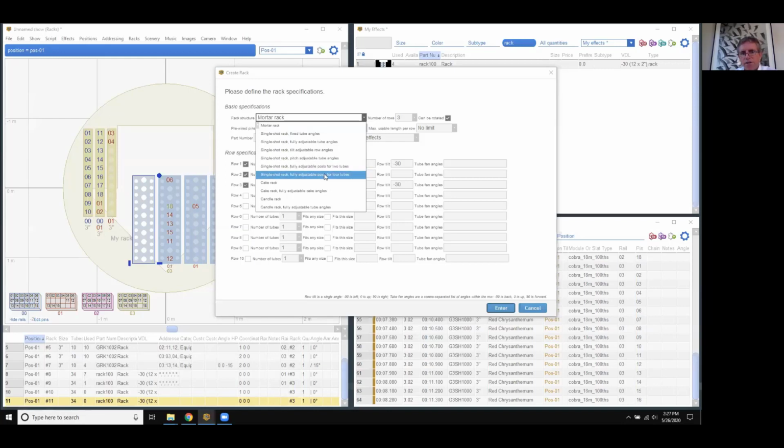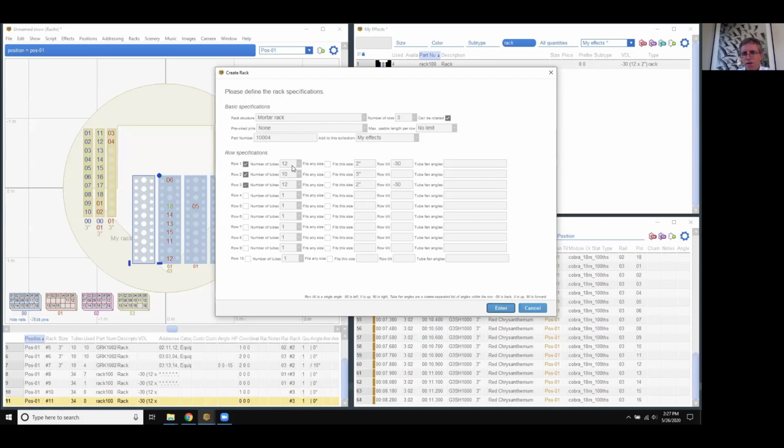Lastly, there are two options here for single shot racks that have posts instead of slots, and the posts can have multiple tubes tied to them in one manner or another. When you pick one of these structures, that controls what angles are allowed to go into the tubes of the rack. Other factors for single shot racks: you are probably correctly getting the impression that single shot racks are quite complex.